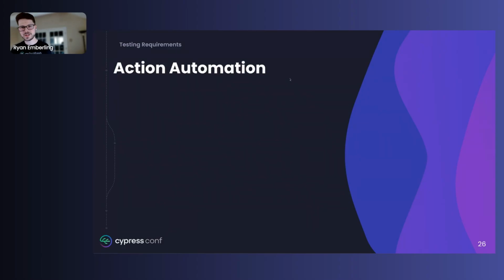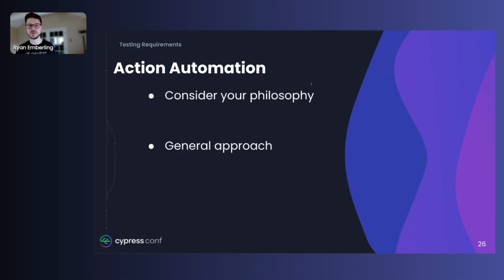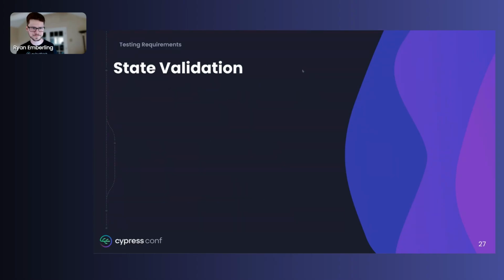Now for action automation, first, you always want to come back to your overall testing philosophy that you're taking within a given flow and use that in order to create a general strategy for how you're going to automate your actions. What's happening through the UI versus the API, at which point you can start applying it to separate situations to manage all the common operations that you need to be able to test.